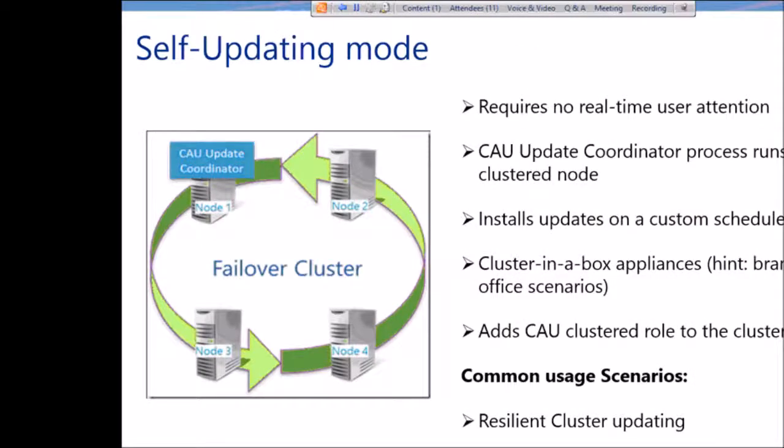In the self-update mode, this is what happens. With cluster-aware updates, one of the nodes becomes the coordinator, as shown in the picture on the left-hand side. It requires no real-time user attention. That means it's completely automated and completely orchestrated. You just need to configure the self-updating mode and that's it. It runs according to the schedule that you have provided.